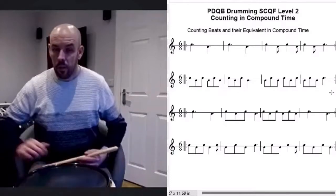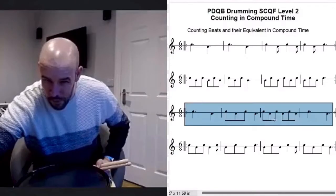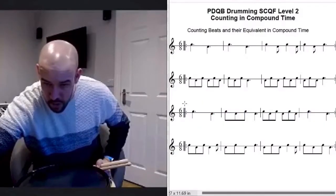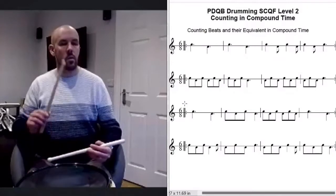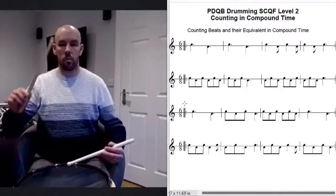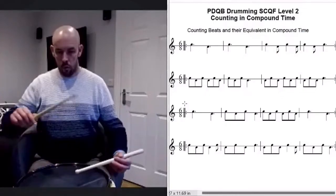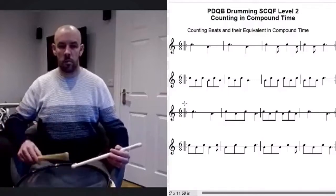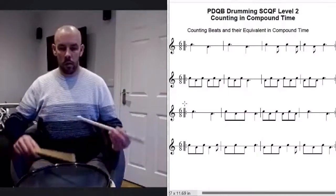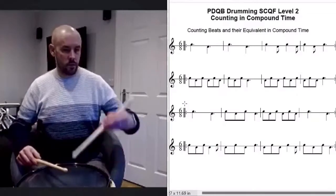That's us done. I'm going to go straight into the next line, because this one should be quite easy for us to read. It's just crotchets and quavers. So let's play what we see. Line number three. One, two, one, two, one day, two, one day, two day, one, two. Repeated. One, two, one day, two, one day, two day, one, two.